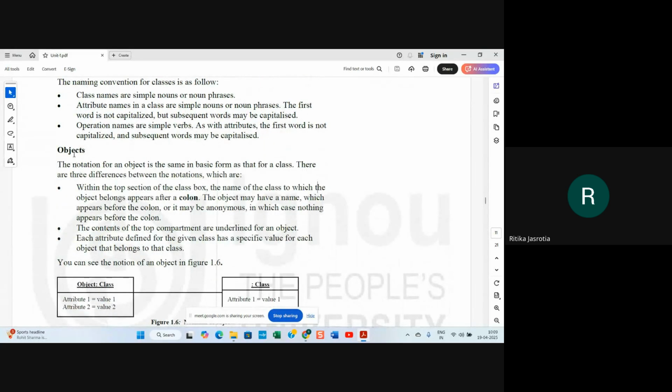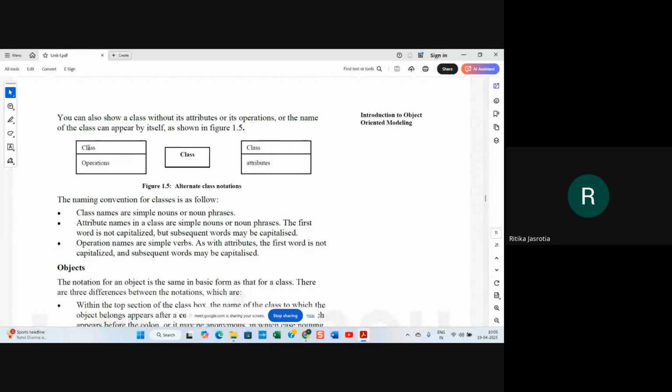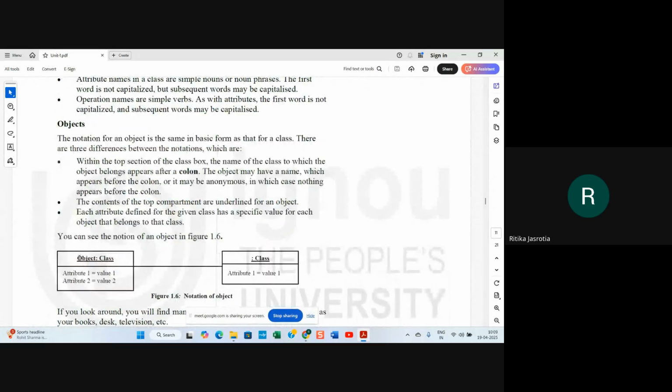Then you also have an object. So what is an object? An object is a real world entity, right? The notation for an object in UML, how it is shown, is like this. If you see here, there is a box with the object, colon, class name. So suppose this class is student, so you will say object colon student.